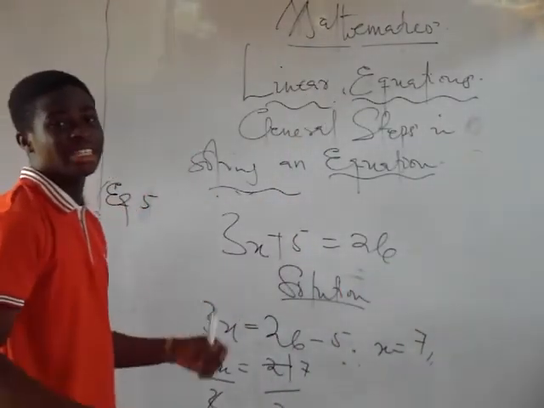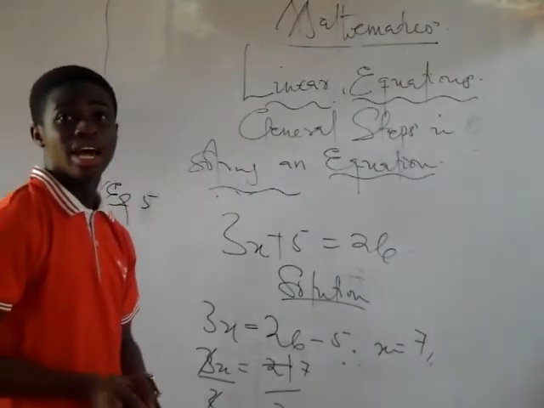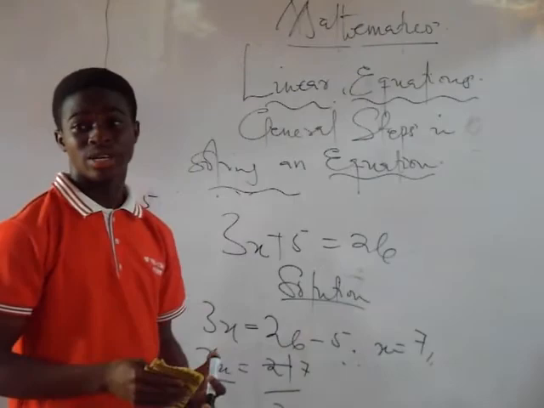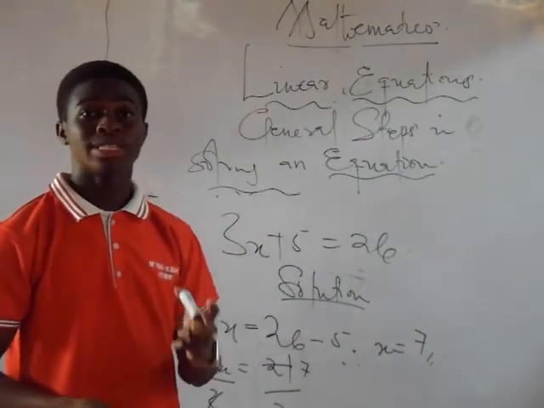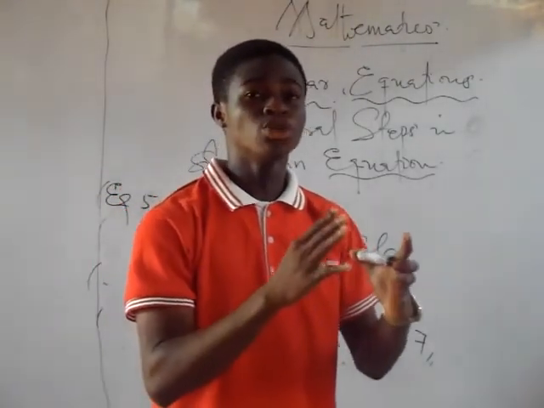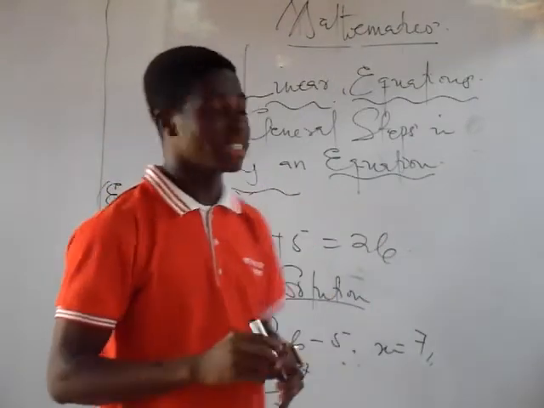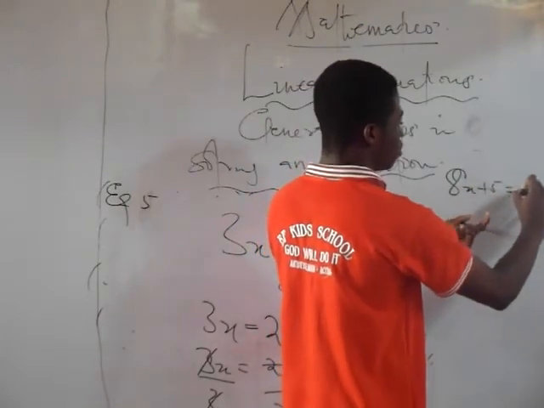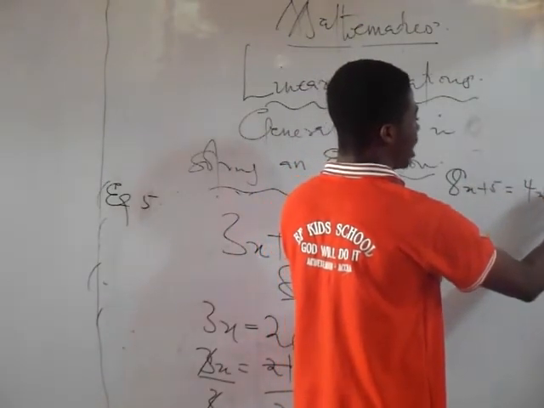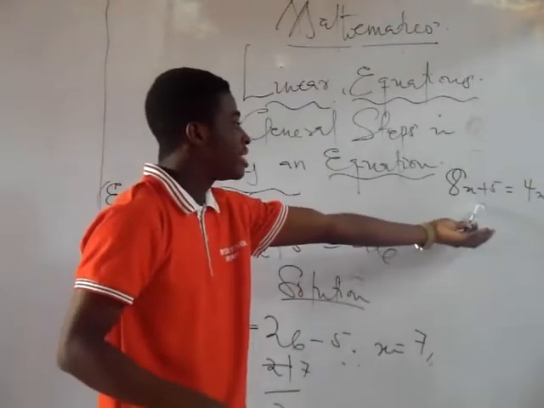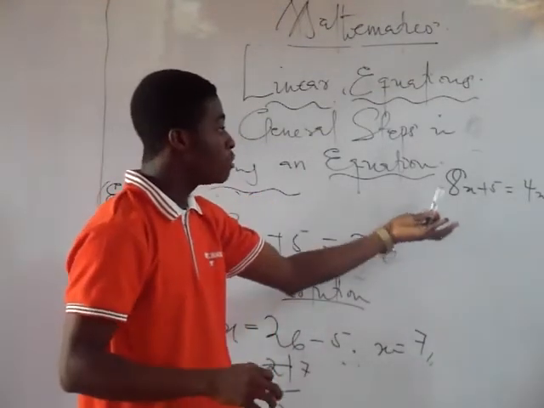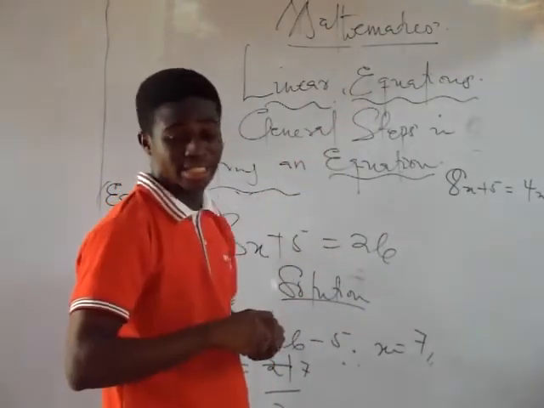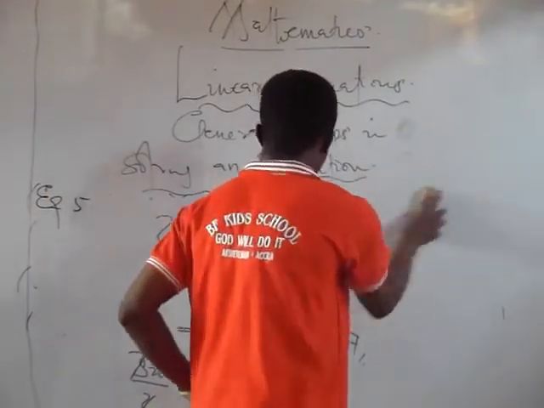This is type 1 for linear equations, and type 1 is letters grouped at a particular side. We want to move on to type 2. Type 2 is the letters being grouped at both sides of the question. Having a question something like this, you have 8x plus 5 equals, you also have 4x plus 2. This is a typical question for type 2. In type 2, the variables are being grouped at different sides. Let's take type 2 and see how we can solve it.